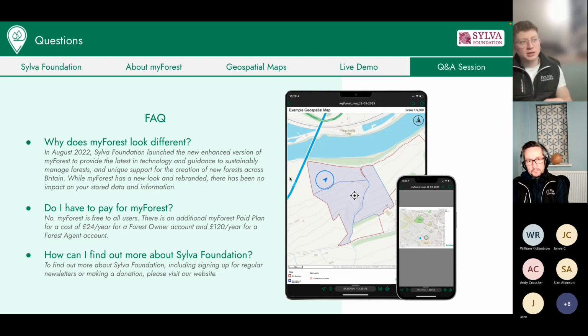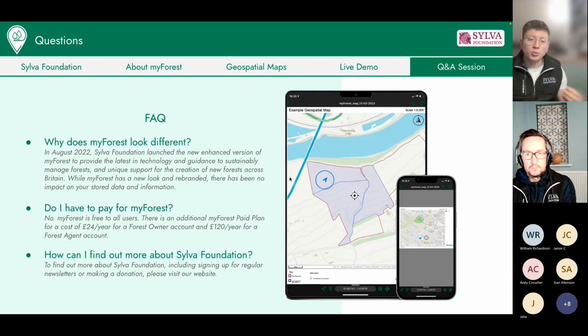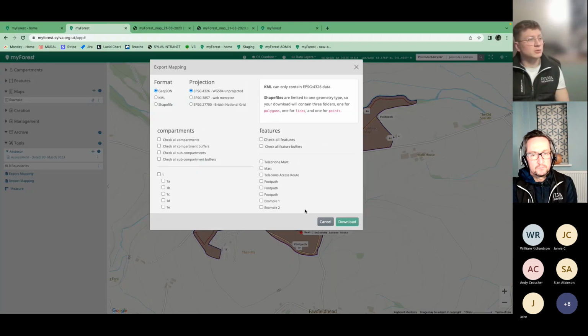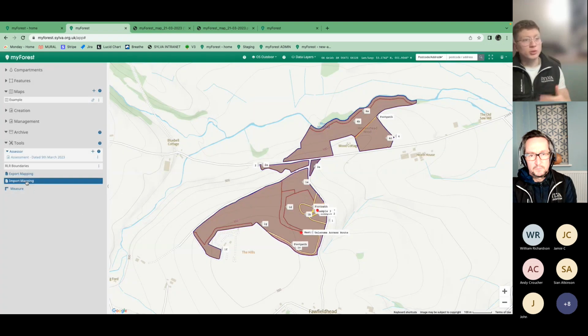The functionality to then import, so you can, depending on it, well, from my understanding, Avenza also has a free versus a paid version. So if you had a paid version of Avenza, you can then export all of your points as shapefiles, as Will asked, and then import them directly into myForest. The slightly hacky way around that, I guess you could call it.